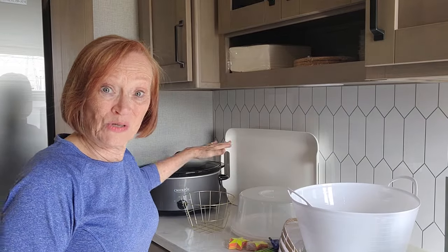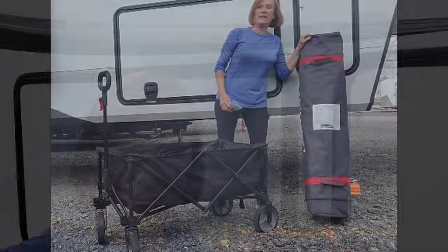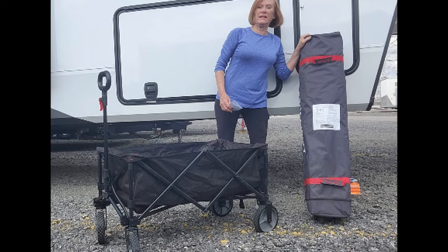So go minimalistic. Try to think ahead and only bring what you think you might need. Don't go to the store and buy all kinds of things unless you can store them at home — if you have a sticks-and-bricks home, store things there and only bring what you need for the next trip. Most everything here is going. The canopy tent is outside in the basement — it's almost as tall as me and it's going home. I can't think of another time I might want to use it. We have awnings.